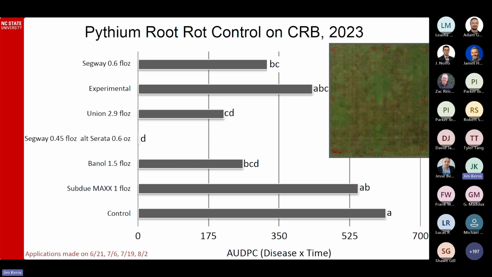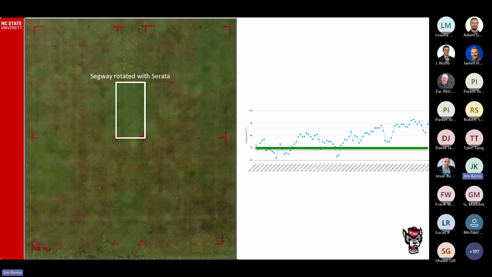We do everything wrong. Now you see we're getting suppression from Banol as well. So we can add that into the mix. So with the chemistry we have for root rot now, man, we can almost manage bentgrass in Houston, Texas, I think. And showing you here, but again, I think really starting before those soil temperatures consistently get to 70 degrees or above is key to minimizing Pythium root rot damage.